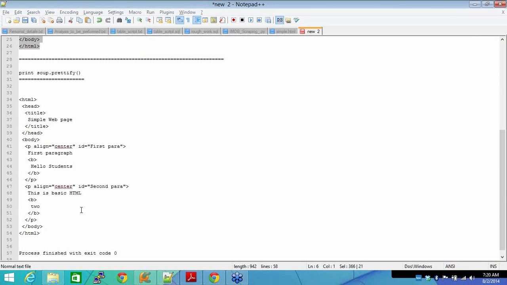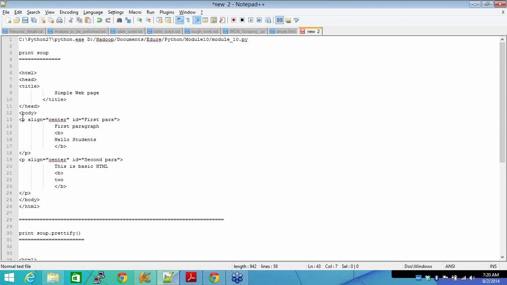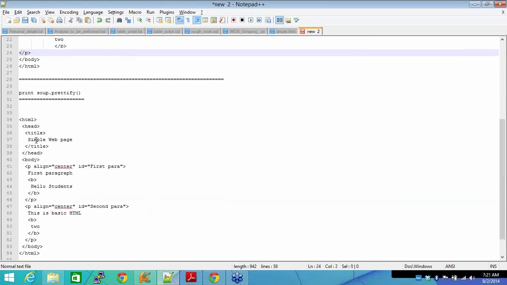Look at this, there is some subtle difference, right? Look at the formatting. See here, P align looks like this, and then B ends here, P again, and then again P ends somewhere else.